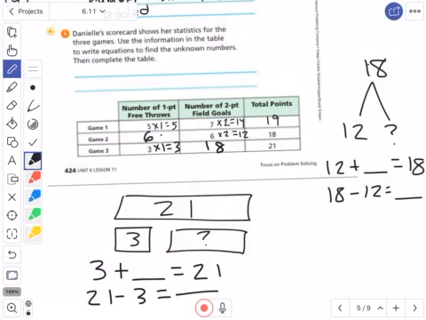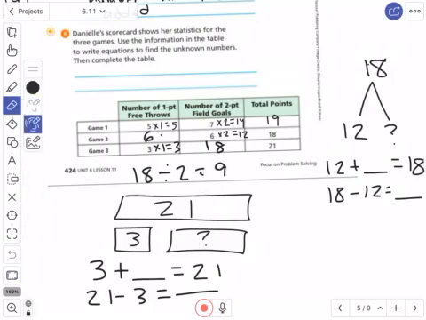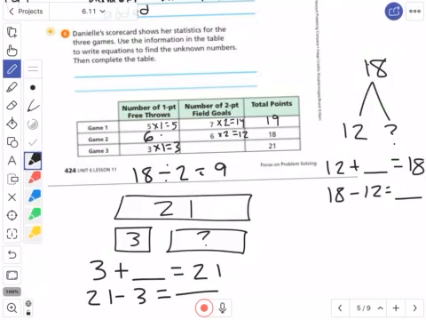Now, it's 18 points, but that does not mean that she actually got 18 shots, because if you remember, each of these is worth 2. So I actually have to do 18 divided by 2 equals 9. So that really is going to be 9. Okay, you can go back and rewatch anything if you need to. But yeah, great thinking, everyone.